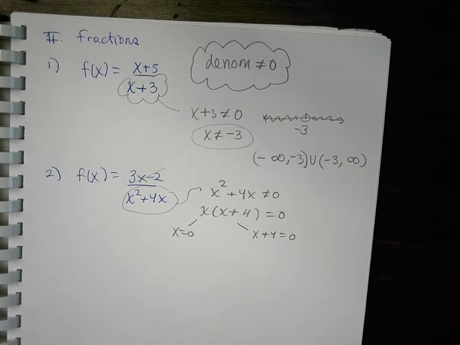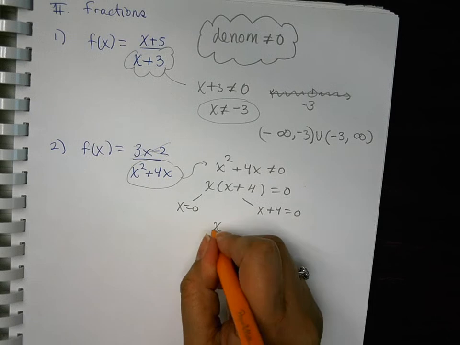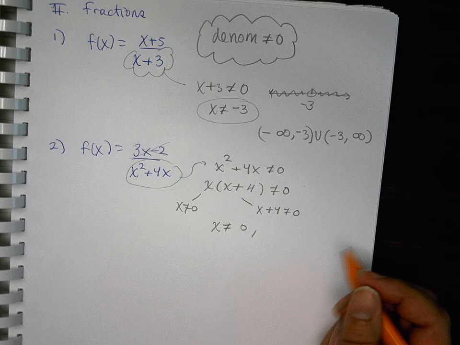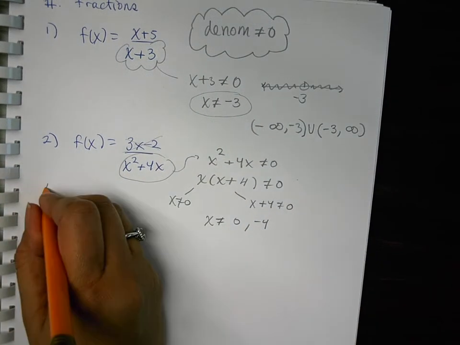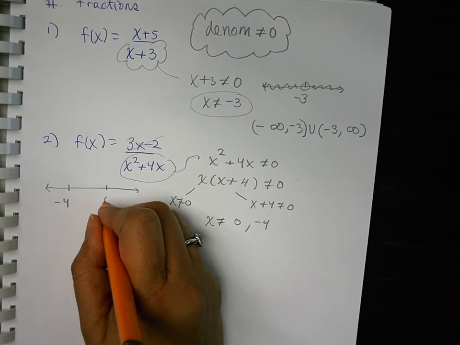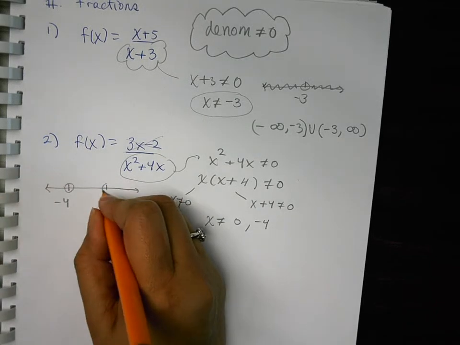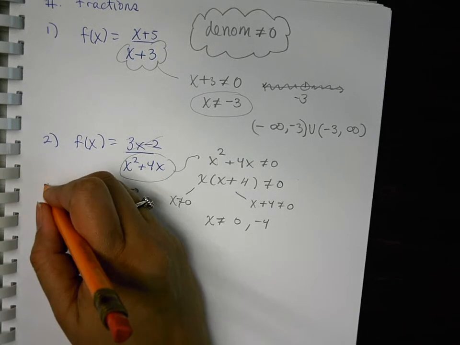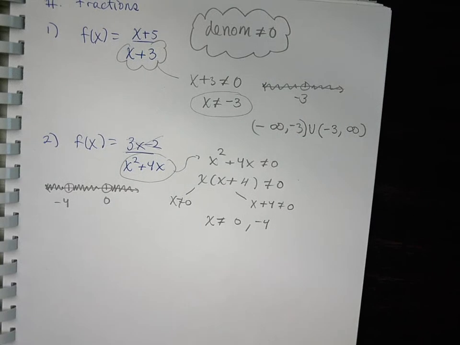All right. What are my 2 restrictions? x cannot equal 0, and or what? Okay. Again, if you struggle with this, I suggest you do this. Even if you think you have a handle on it, just do it just in case for now. Negative 4, 0, do you guys agree that's in the proper order? Open or closed on the negative 4 and the 0? Open because it cannot equal those numbers and everything else is shaded. Make sense?